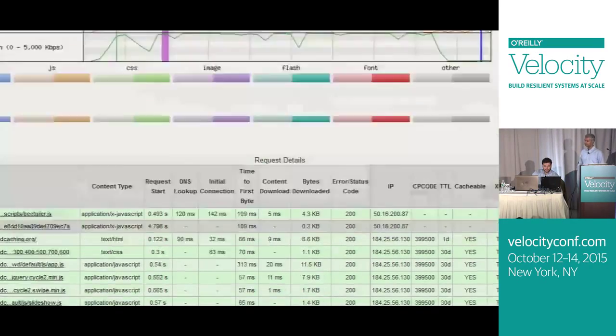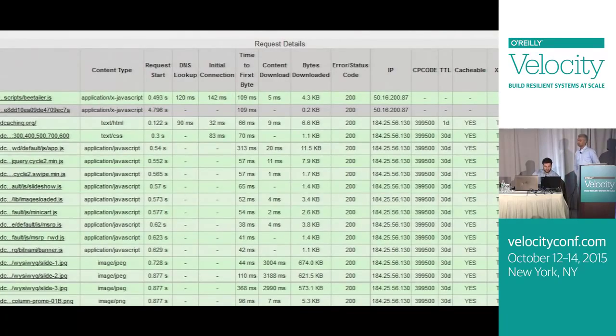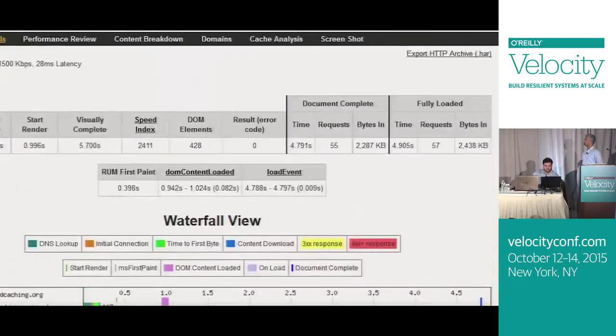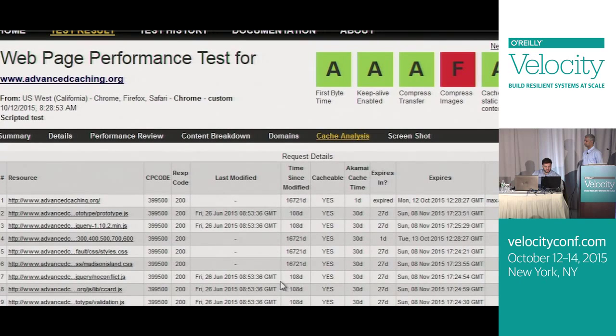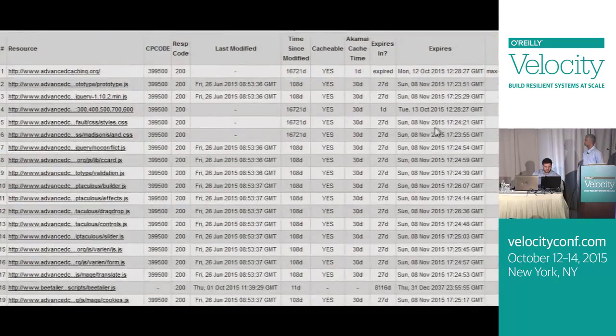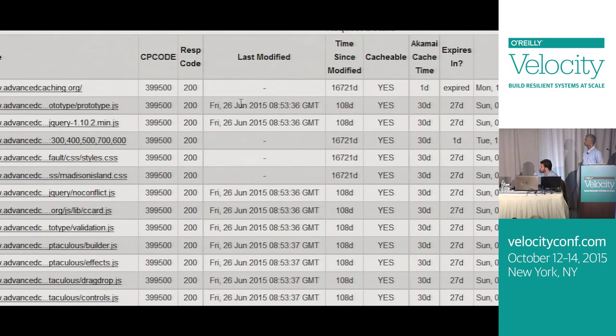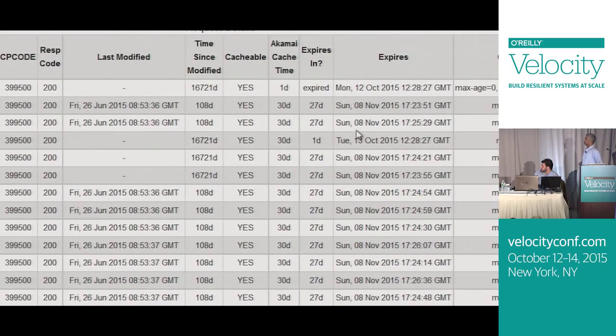Alrighty. So we looked before at where, in the WebPageTest detail view, you could see the Akamai response headers in terms of cacheability. I added another section up here called cache analysis. If you click on the cache analysis tab, you'll see a similar detail view, and we can zoom in a little closer. You'll see the last modified header, the date string sent back by the origin server for when it was last modified. There's a calculation for how long it's been since it was last modified, how long we're caching it on the Akamai edge, and then the cache control and expires headers and how long until those expire. This is a pretty useful way to determine how old your resource is, how long it's valid in the browser, and how long you're caching it at the content delivery network.